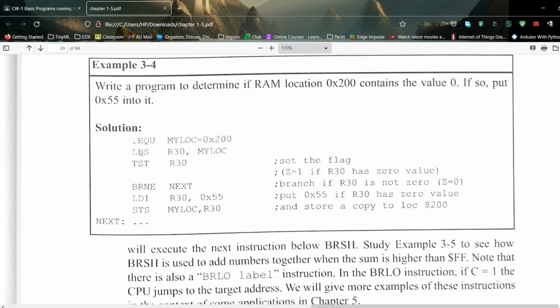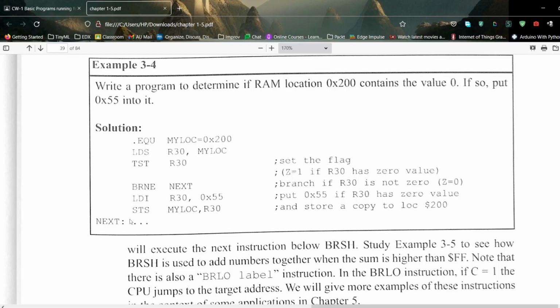So we can see that LDS and STS are opposites of each other. In LDS, we are loading the mylog value into our R30 register, and in STS, we are storing the register's value to our variable. But if the value is not equal to 0, then we want to branch to the next label.